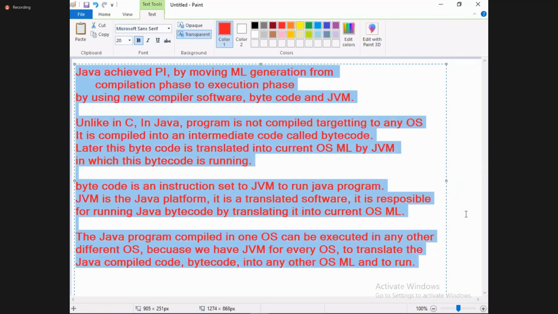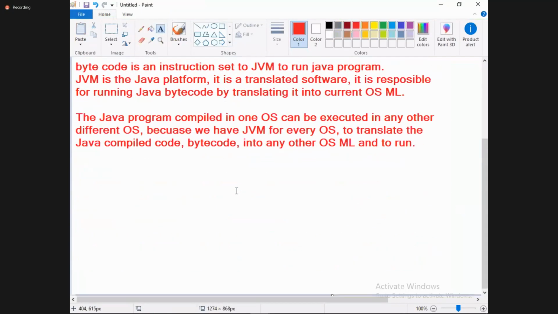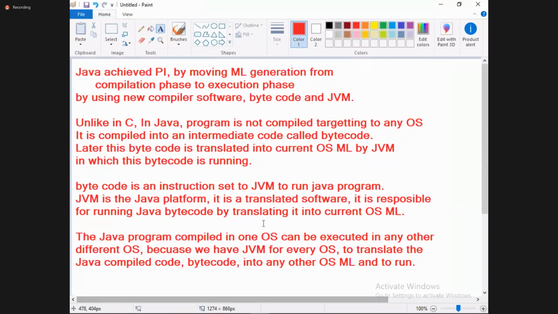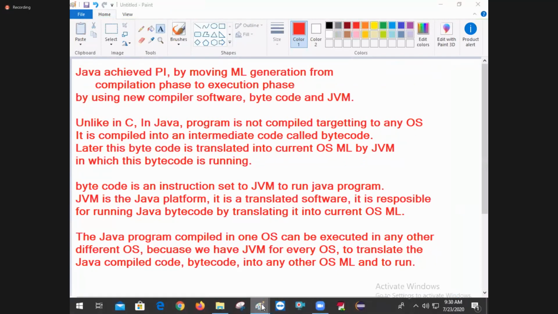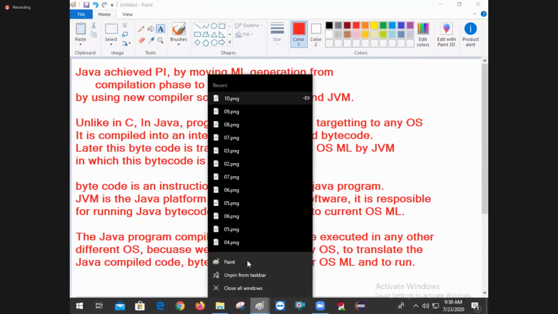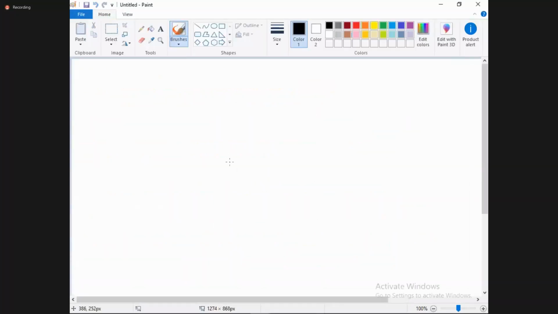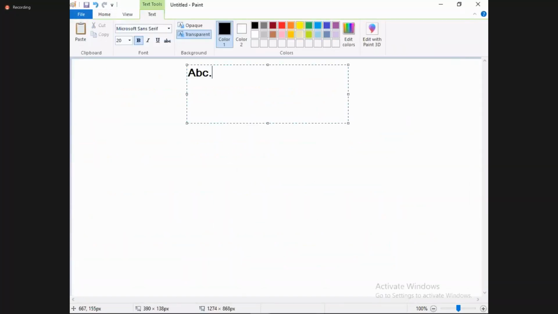Let us put all these points in a proper diagram so that you will get full clarity. Now I am taking abc.java. I give this abc.java to the compiler. Is it the C compiler or the new compiler software?